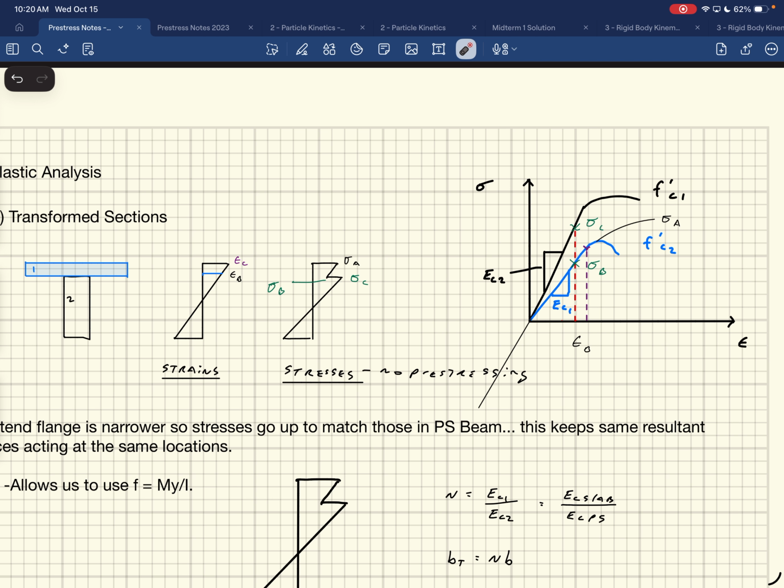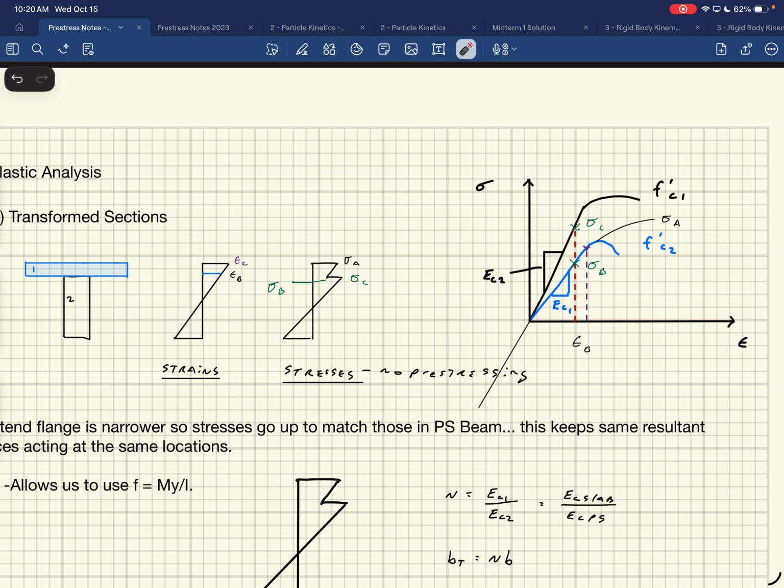Based off of these, now I could determine what the forces are that are coming from those stresses, and which direction they're acting. I could sum them up, and that would give me a moment. And I could calculate my moment based off of those. That's the way Carissa used to teach it, all based off of sigma A, sigma B, sigma C, and then you look at, like, that's a trapezoid, and then you can figure out the section of the trapezoid, and that gives you a force and stuff like that.